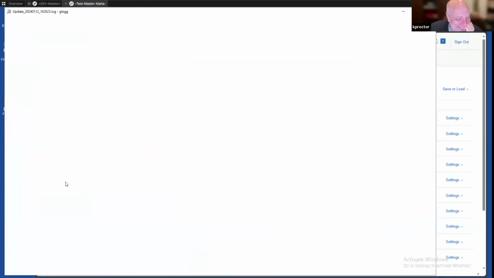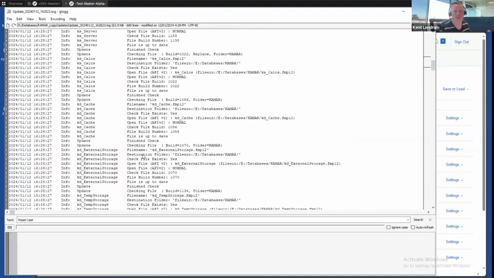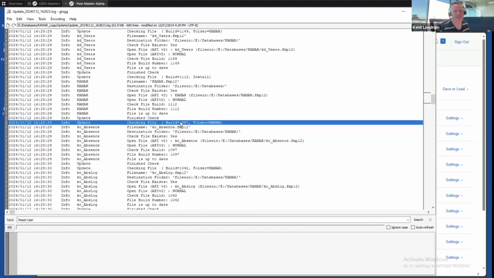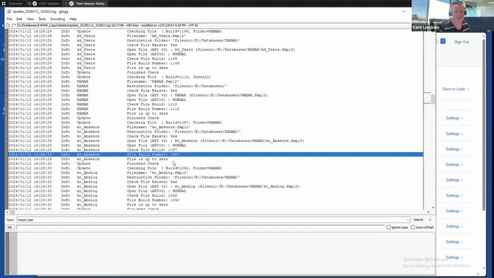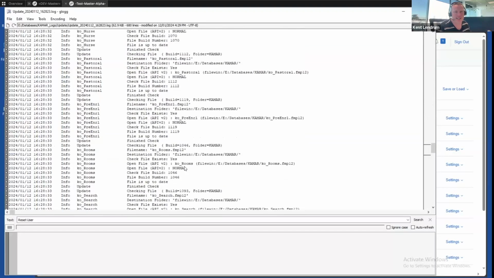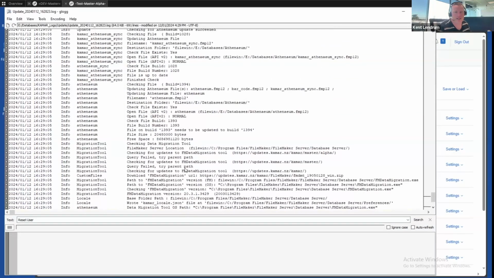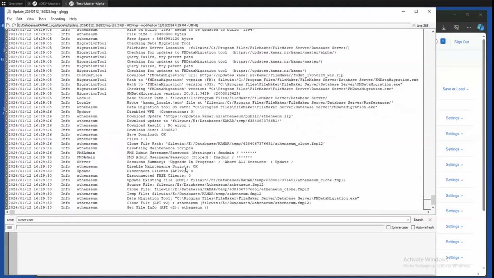So at the end of this is what happens every day. We go through every single file and we compare the build number, does it match what we expect it to be? And at the end of all that process, we come through and run the migration tool. Guess what's happened here, Keith? Failed.